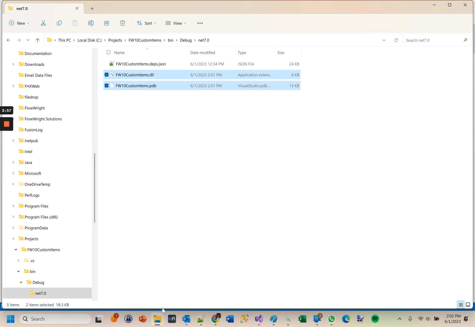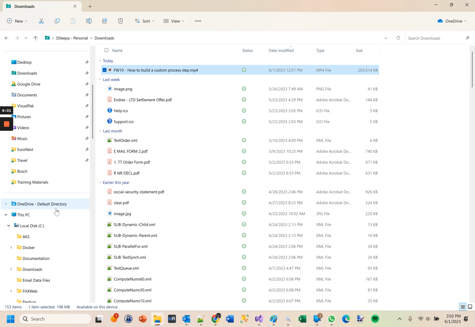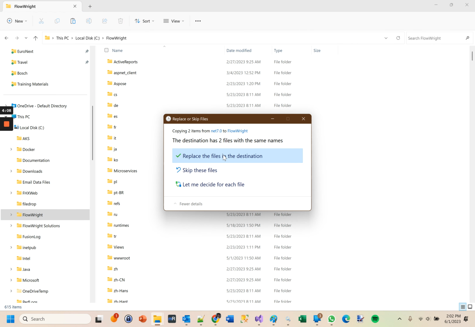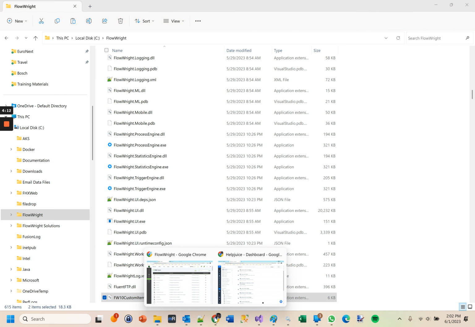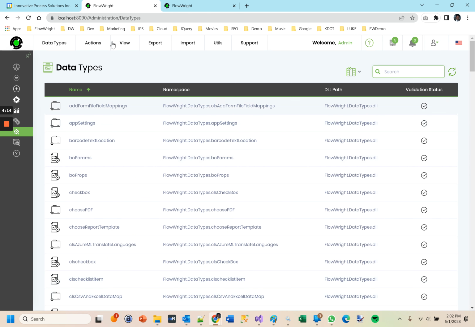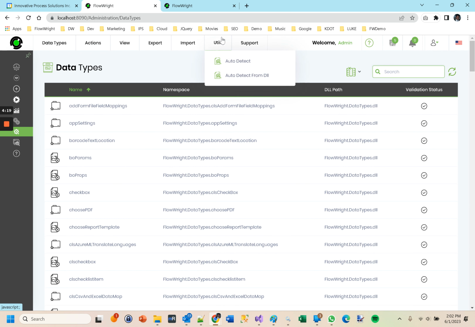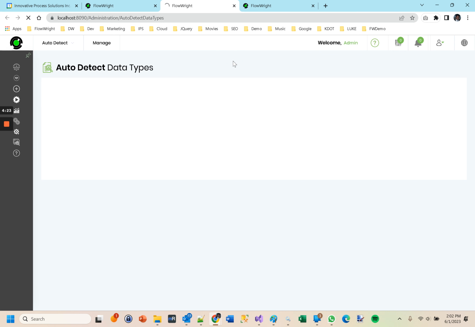So now I'm going to go to our fluoride directory, c:/fluoride, and I'm going to paste the DLL over there. I already have this DLL, so I'm just going to overwrite it. Now if I go to my fluoride directory and data types, let me reload the page. I'm going to go to utils and say auto detect, and you will see that it should pick up this new data type that I just created.